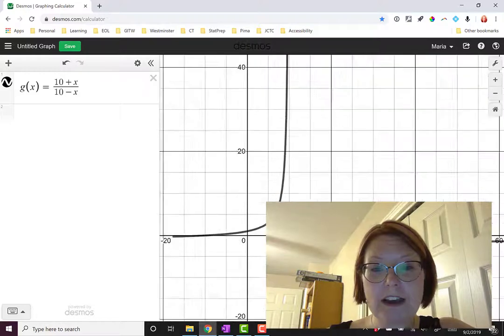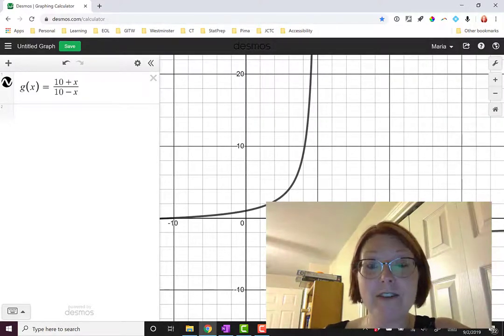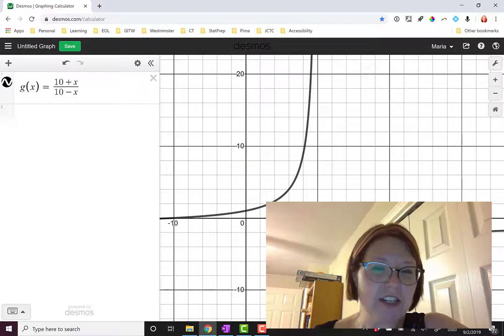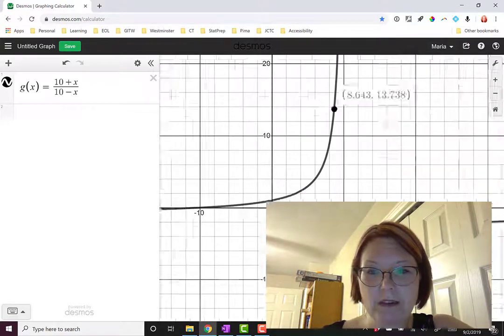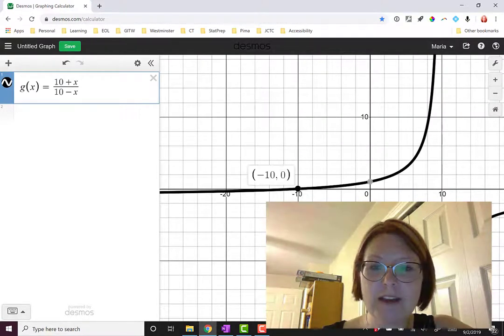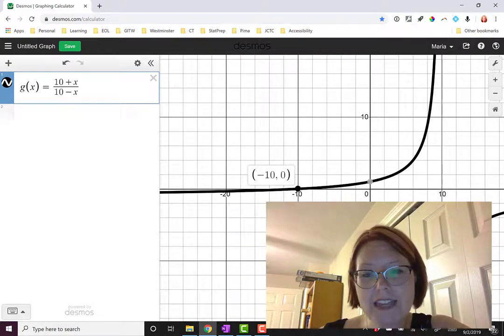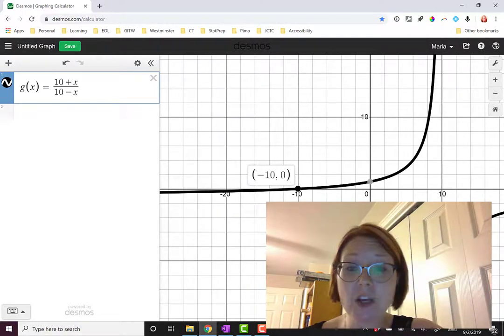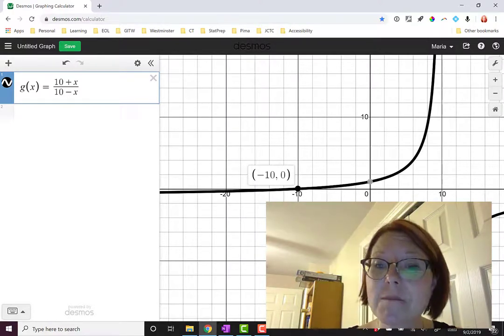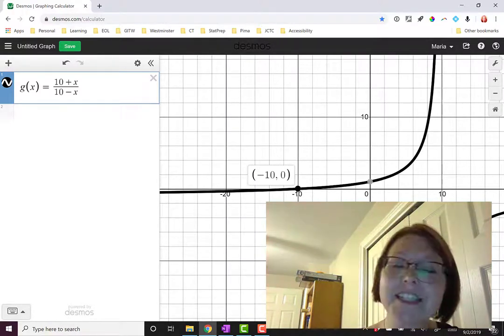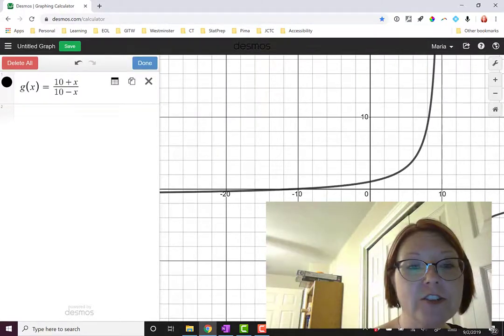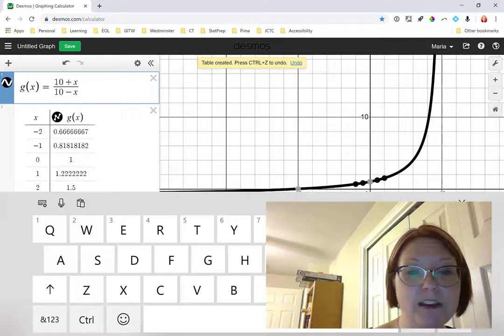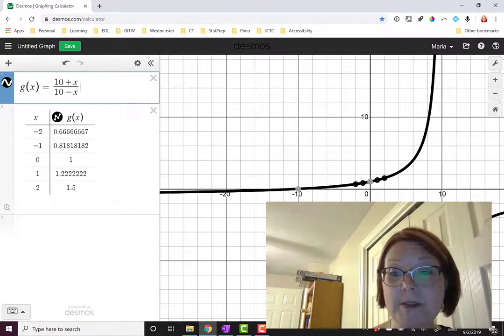Going back to our graph, we can actually see that the x value never reaches 10. Well, now we know to be suspicious that there might be a y value that can't be, now that we know we have an x value that can't be. What y value would that be? We can immediately see that it's not 0 because this graph crosses the x-axis at (-10, 0). So there is a y value of 0. This is where it might be helpful to pull up a table and see what's happening as we get more and more negative and more and more positive. Since I've written this in function notation, I can grab a table of values.